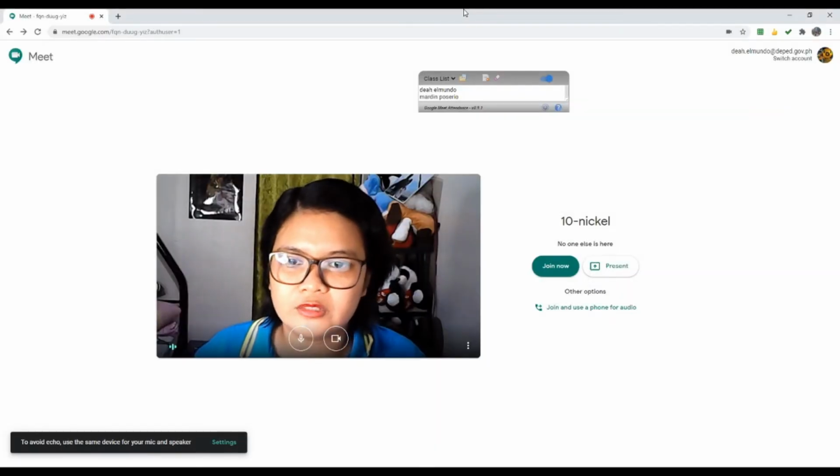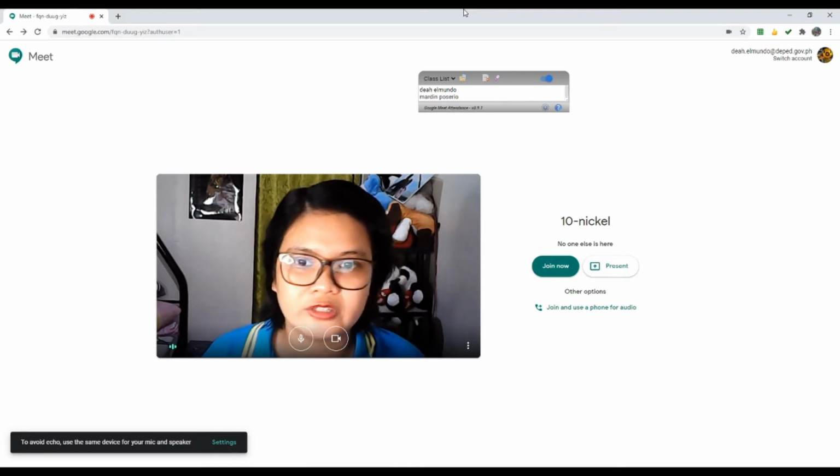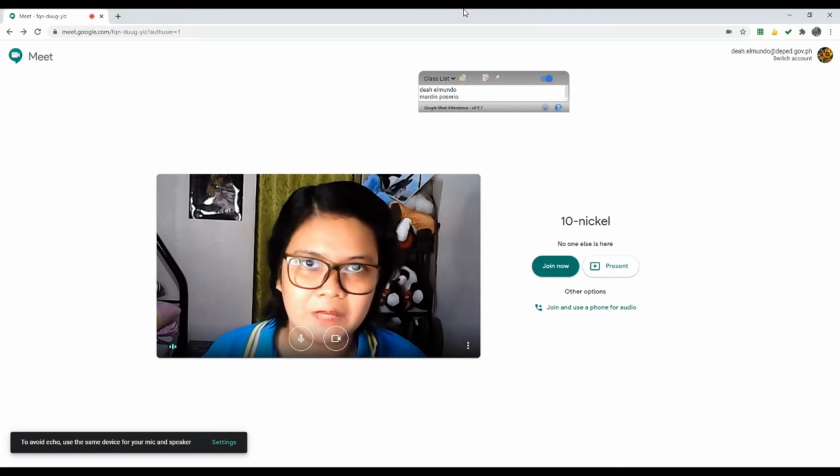Before we start this Google meeting, I'd also like to explain to you some useful extensions that you can install to your Google Chrome, because these extensions are not readily available. You have to install them manually first before you start any Google Meeting. If you install them while you are in the middle of the meeting, this will not work.